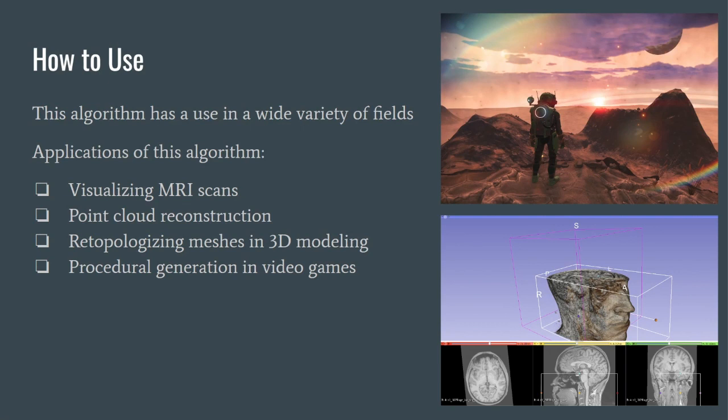So, cubical marching squares and other similar surface extraction algorithms have a lot of applications in a wide variety of fields. As mentioned previously, the medical field uses a lot of volumetric data, especially with their MRI scans, and CMS can be used to help visualize that data as a 3D object. You can actually see a picture in the bottom right there of visualizing an MRI scan.